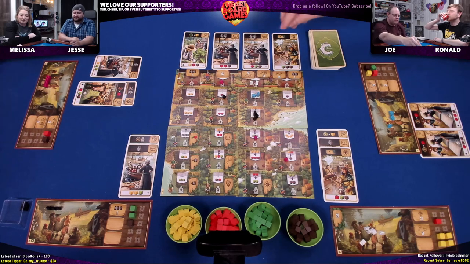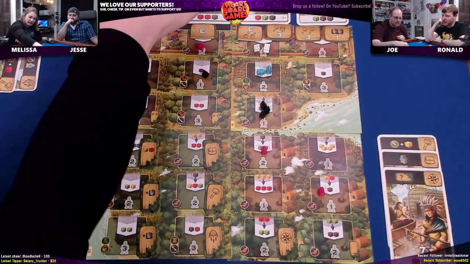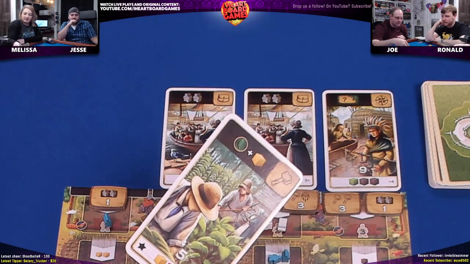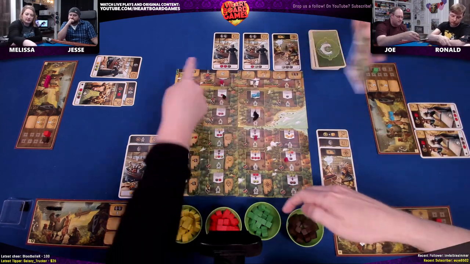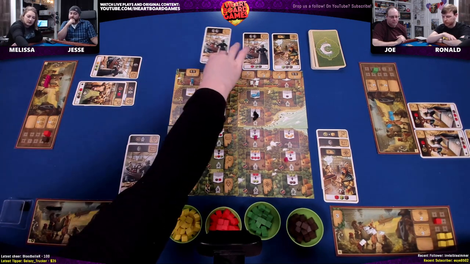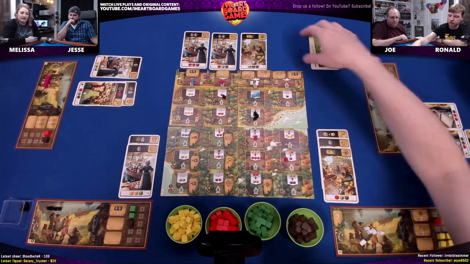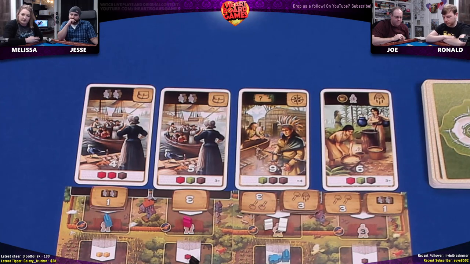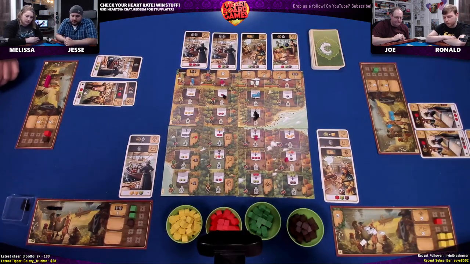I'll go to the first spot. Oh, first spot. I was wondering when you were going to go there. Well, I was going to take the one you just took. Red. All right. So would you like this tile for the little peoples? It would be your last one you could take. It's true. No. Good choice.